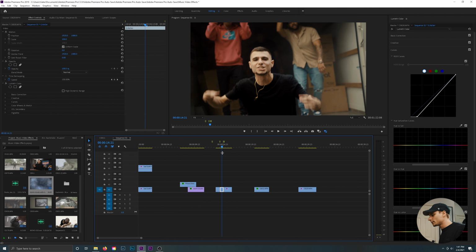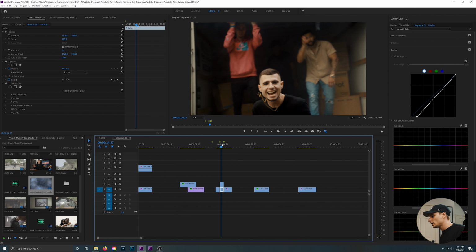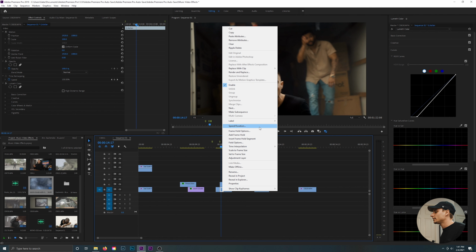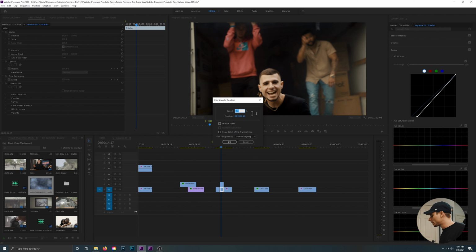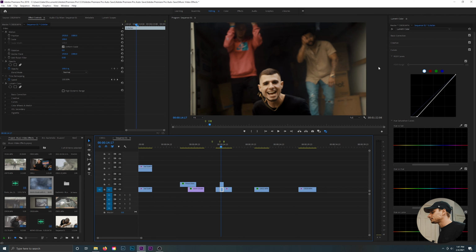And then what we're gonna do is we're gonna take this clip, hold Alt on our keyboard and drag it up, and we're gonna duplicate it. So now we have two of the same clip. What we're gonna do next is go to the bottom clip, right click, and go to speed duration. And we're gonna just do some random number. We're gonna slow it down. By the way, this clip is shot in 24 frames per second, so you know it's gonna be jittery or giffy, I guess you could say, when I slow it down, which is what we're wanting.